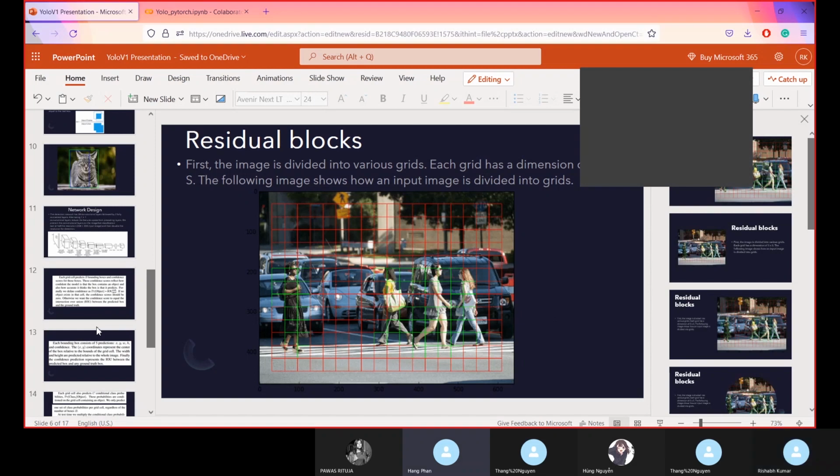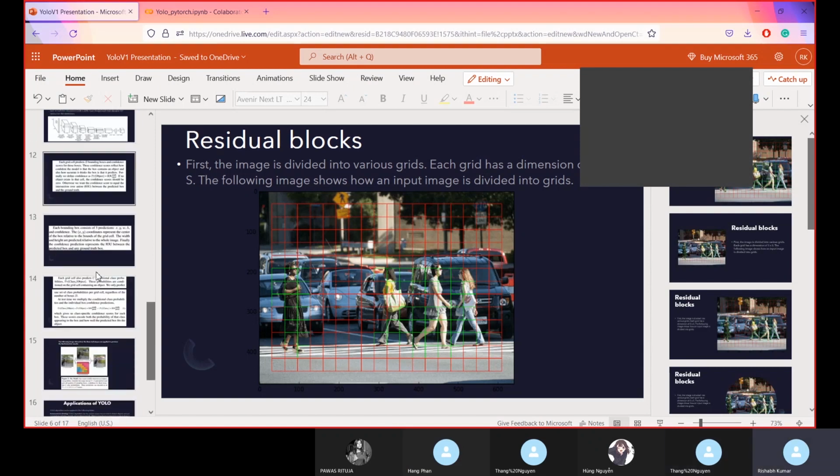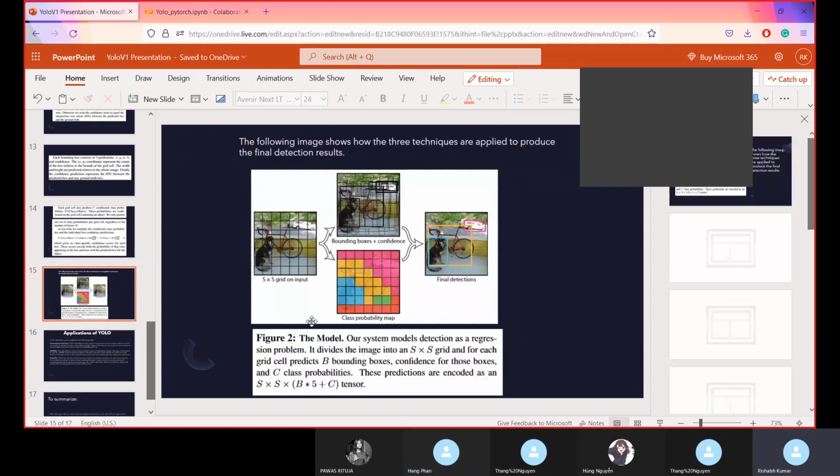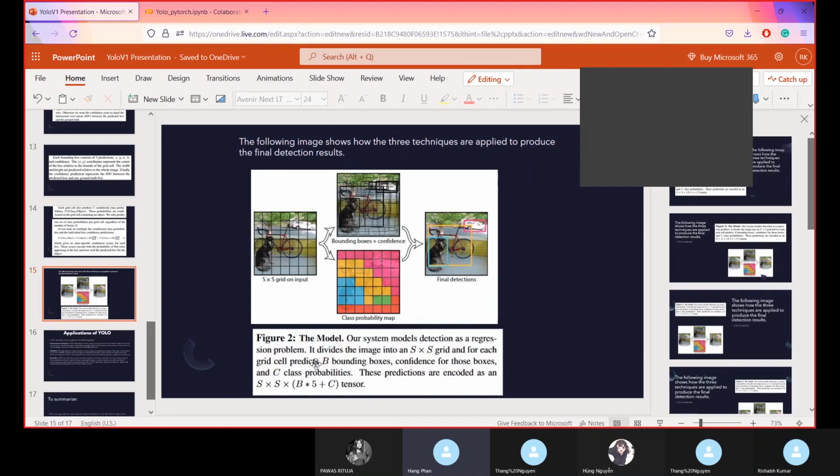So that is V1, right? Yeah. Okay. I read some of the YOLO V3 paper. They use three values of S, like 13 by 13, 26 by 26, and 52 by 52.